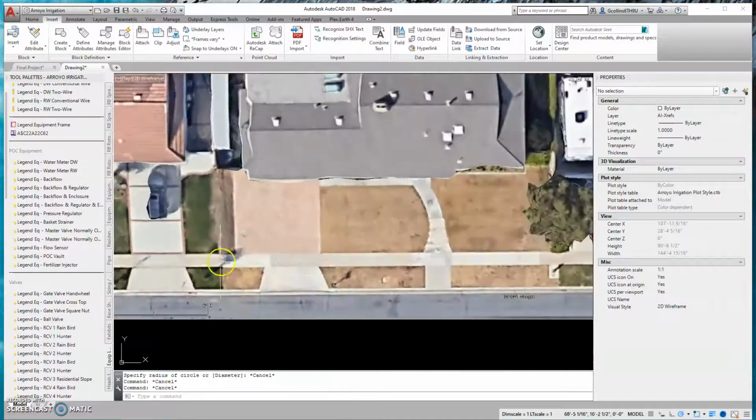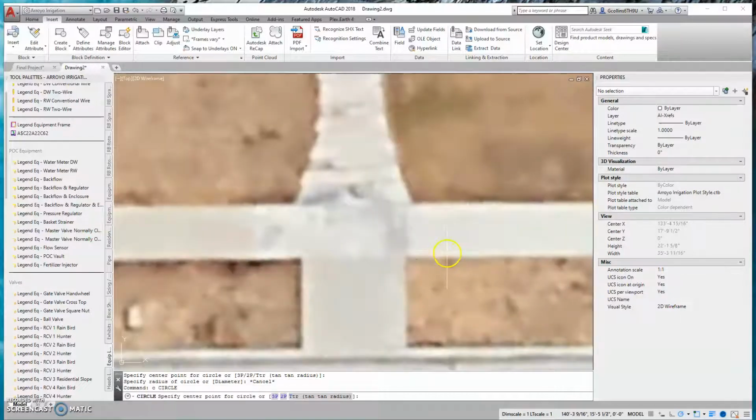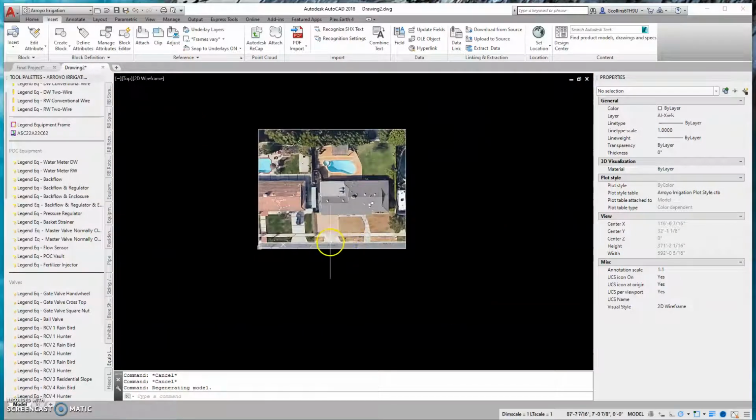So now when I do this in scale, this lot should be just over 100 feet. When I'm in here, it's like 101, 102. So you can see that's correct. Let's see, this sidewalk is about 4 feet. That's spot on. So now I have scaled my base.